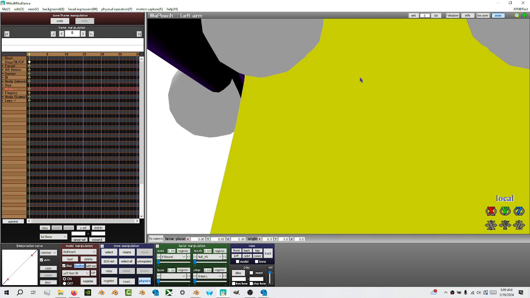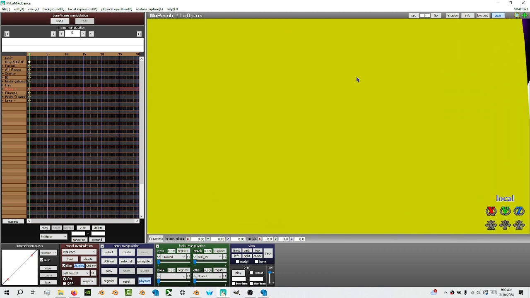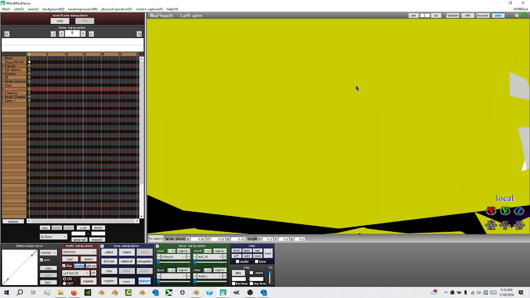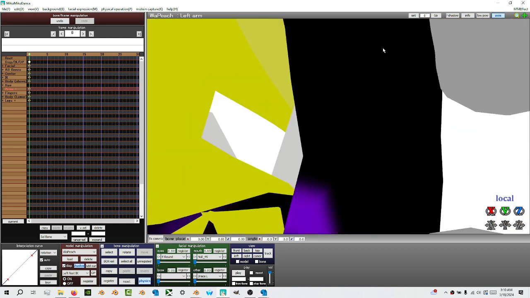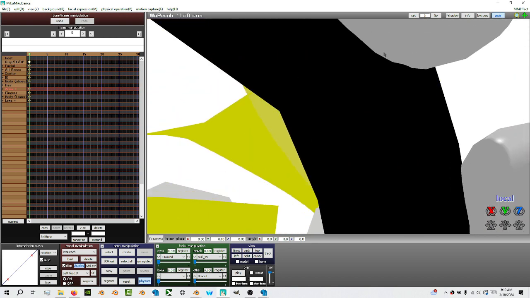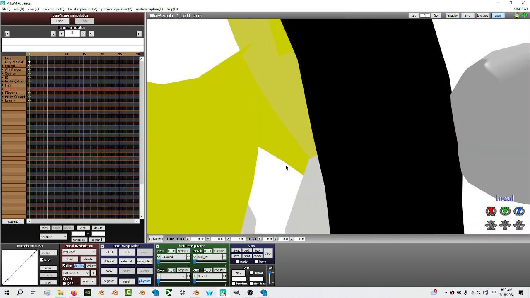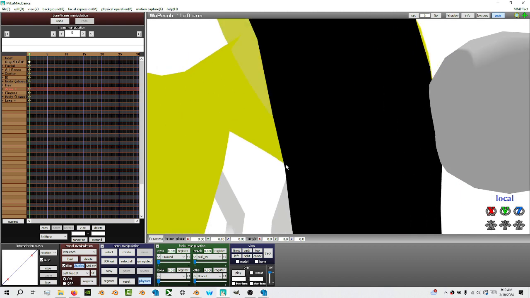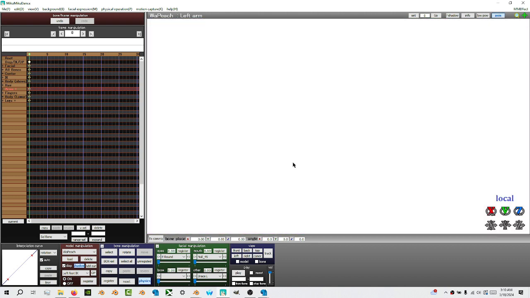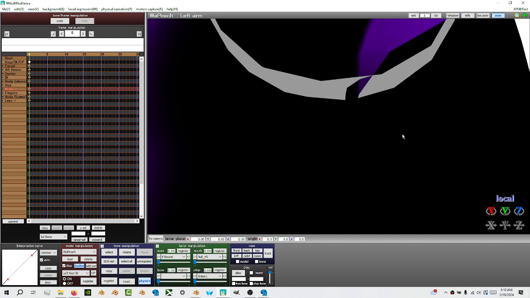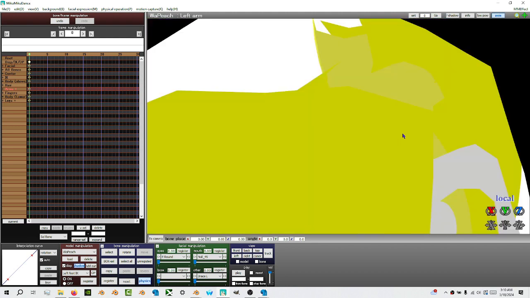But I have this as a separate piece. If I zoom into it, you can see that this is a separate piece. It's colored all the way around, and you can see the tip right here. I'm going to zoom in. There you go. The tip right here.